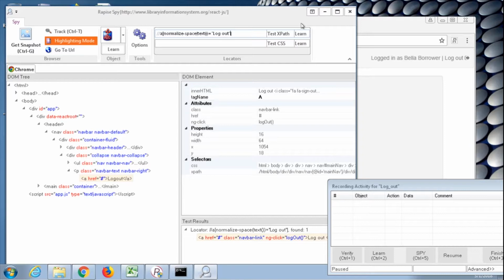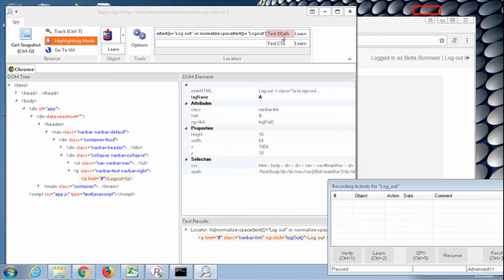And I may achieve that because XPath syntax allows such a statement. We may use OR, another text comparison, and use another version of the same string. So what it tries to find is an A or link statement, and it should contain a text equal to log space out, or it should contain a text equal to logout without space.